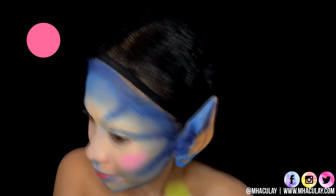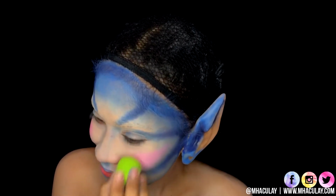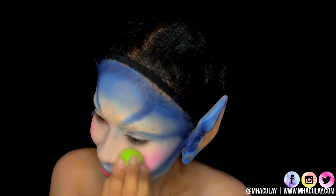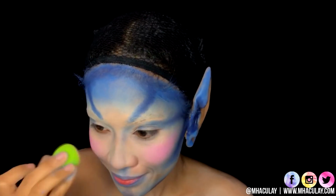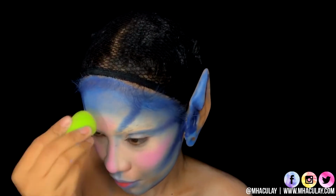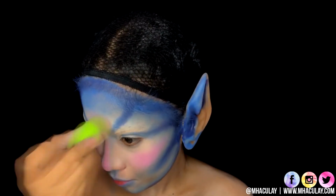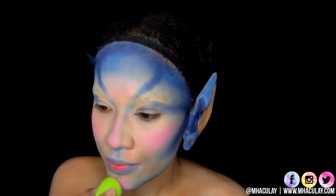Next, take a light pink cream makeup and just apply that onto the apples of your cheeks and extend that to your temples. Here, I'm also applying that on my nose, forehead, and chin. Just continue to blend and blur out the edges using the blending sponge. I achieved this pink shade by mixing 2 parts coral, 1 part fuchsia, and a little bit of white.